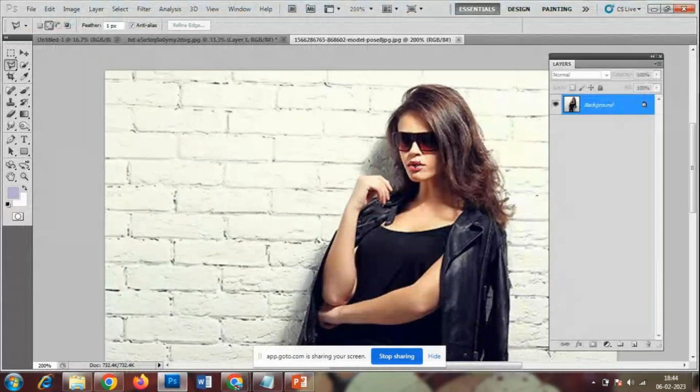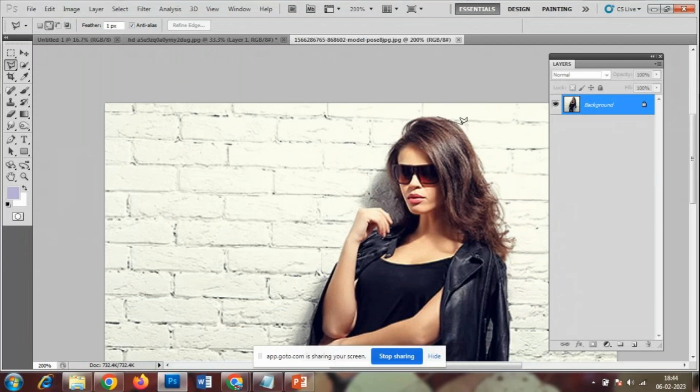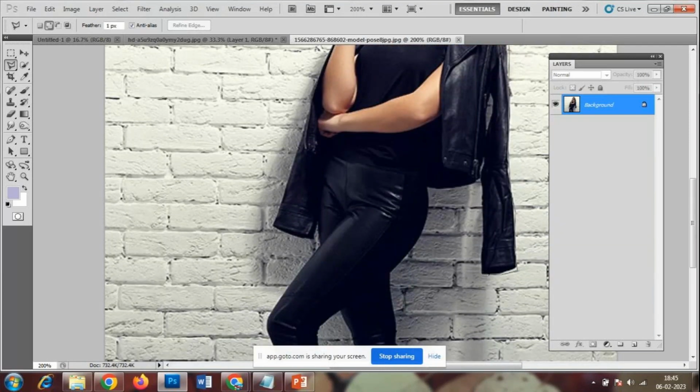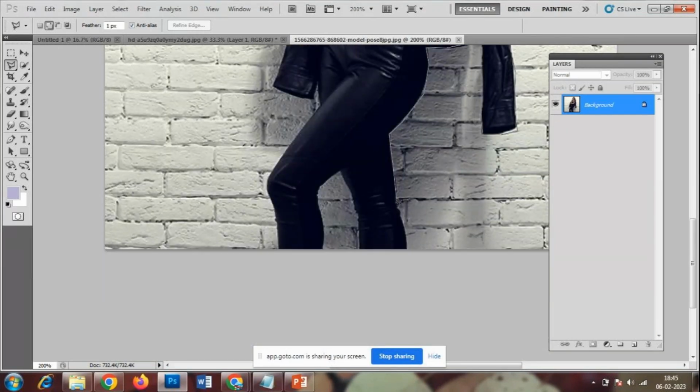I'll start from the top. This is the selection I'm doing. You have to click one point over here, just click like this, however the image is. You have to cut it neatly because I want only the image. Automatically it will come down. Otherwise, if you have a scroll mouse, there is a scrolling option.